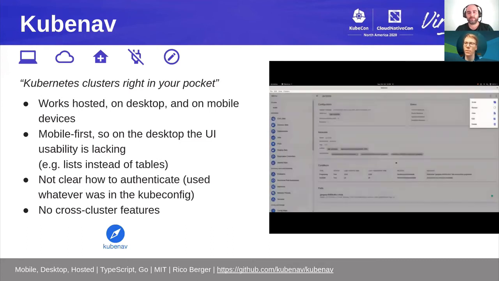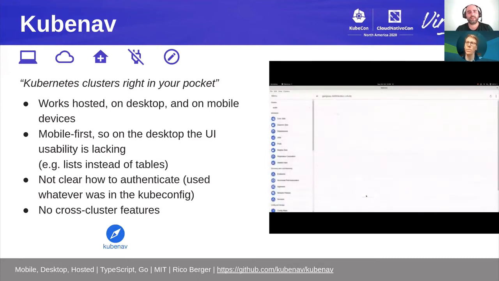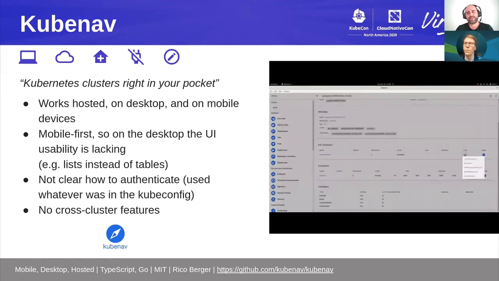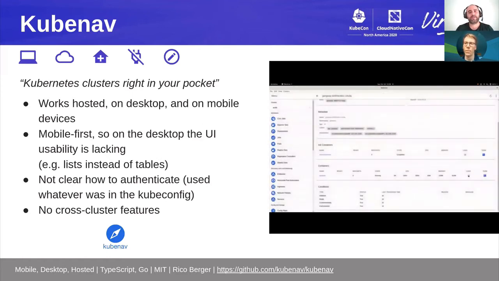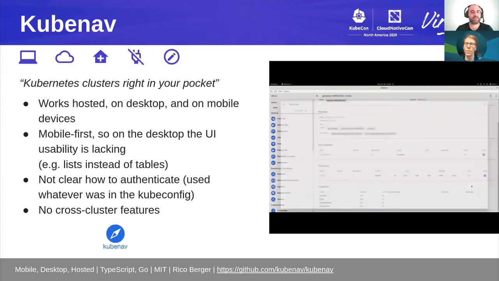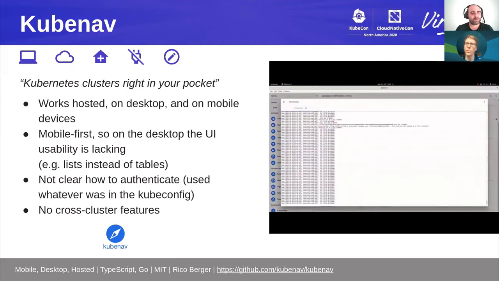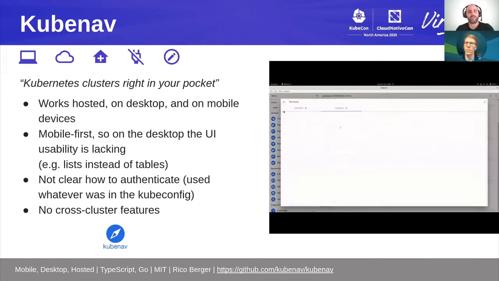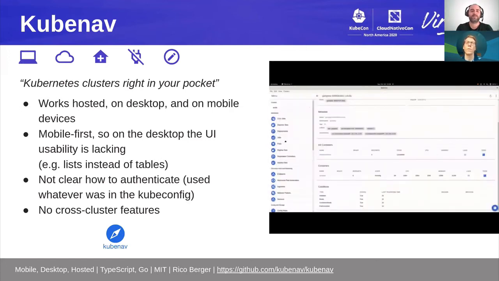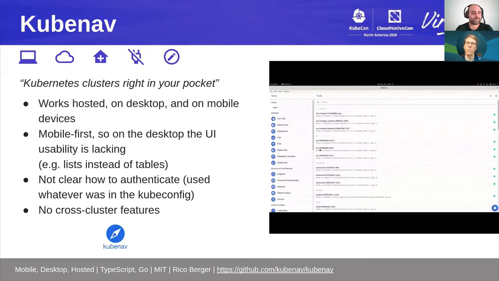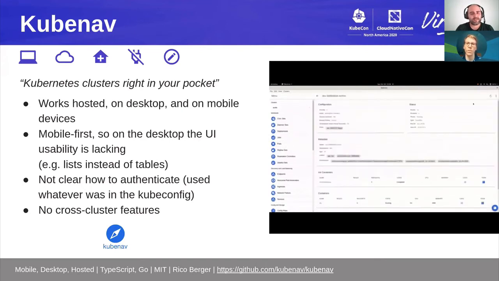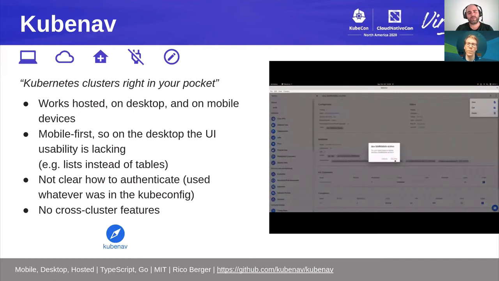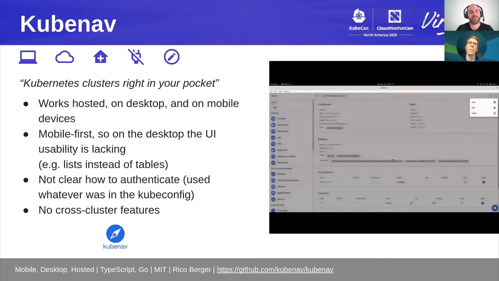So if you go and list some of the resources available in the cluster, you don't see the typical table. You rather see a list. And this makes things a little bit more complicated to understand sometimes, at least in my experience with it. Because you don't see a column about the creation date. You actually see an entry in the list itself with the creation date. So there is that downside, I would say. But if you're looking for something beyond the desktop, this would be a solution, I think.